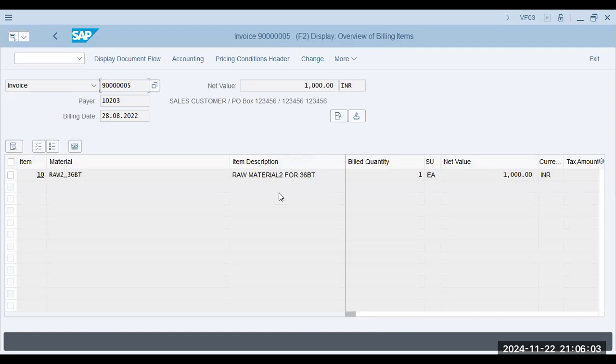So for an understanding, looking at this billing document, what do we have? We have a material, and we have a description for that. If I keep my cursor over here and press F1, it will show me the help.